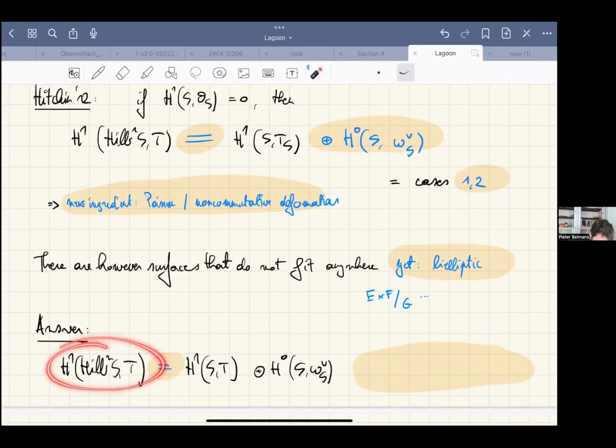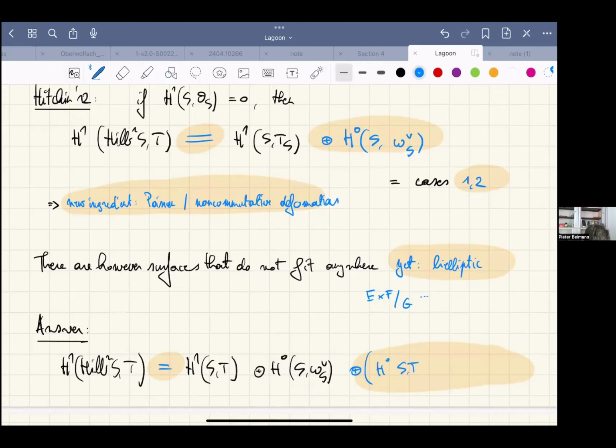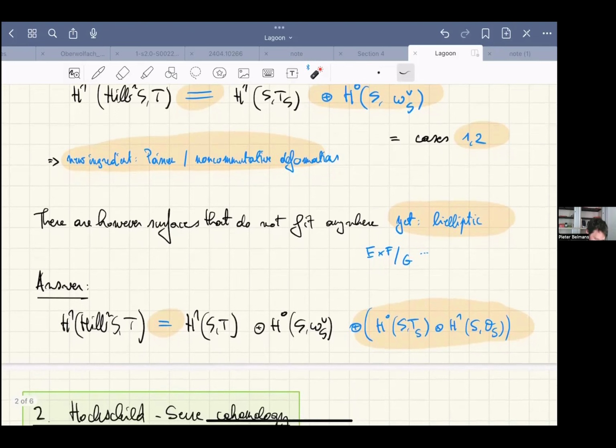The thing we're trying to compute is the thing we know is always there, the thing which is suggested by Hitchin to be always there. And then there is a third component, and this is going to be the global sections of the tangent bundle, tensor the first sheaf cohomology of the structure sheaf on the surface. And so we nicely see how the conditions in Hitchin's theorem and Van Tekke's theorem were killing this component. So the nice thing is that by taking the tensor product, we get the answer to the initial question. Good. So this was the geometric motivation and a bit of background on Hilbert schemes.